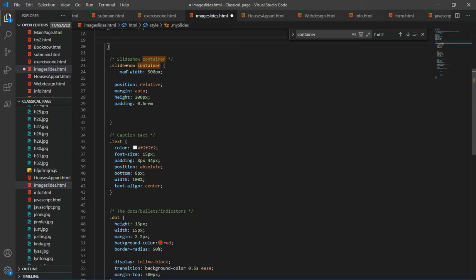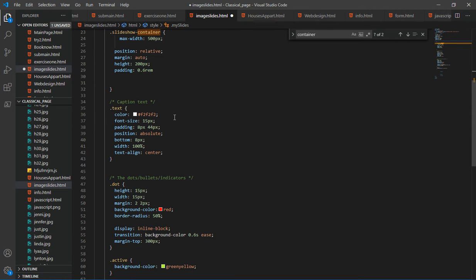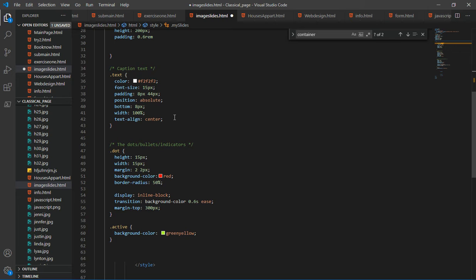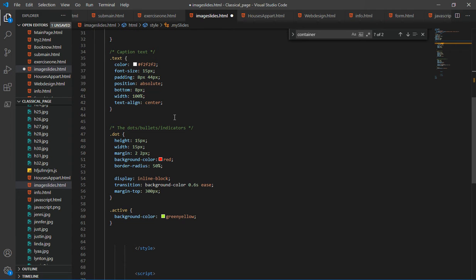So this is the slide container. Do not worry, all you need to do is write the code. When we finish, I will explain some sections of it to you. So just copy the codes.